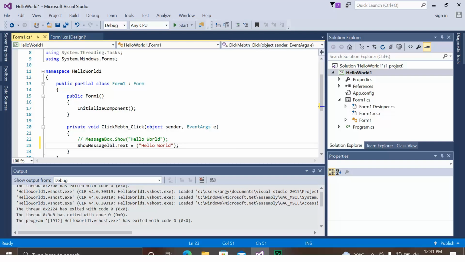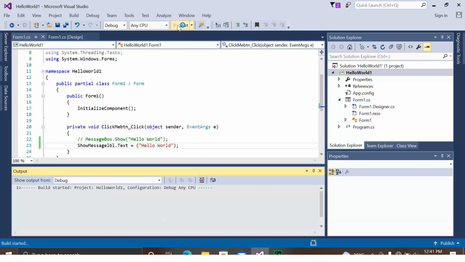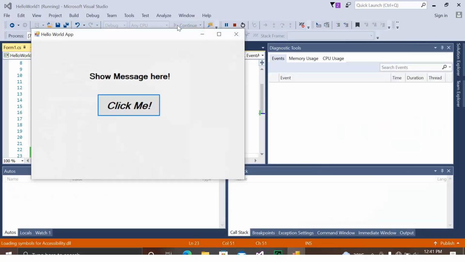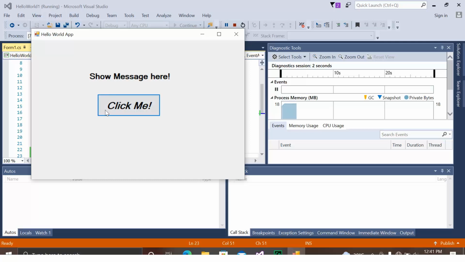So this is what we are having. Let's try and run this program also and see. Okay, click me. You see, the label changed from show message here to hello world. Stay tuned. Bye bye.